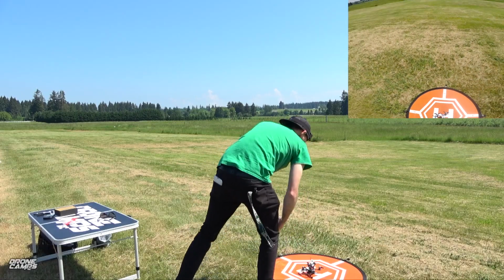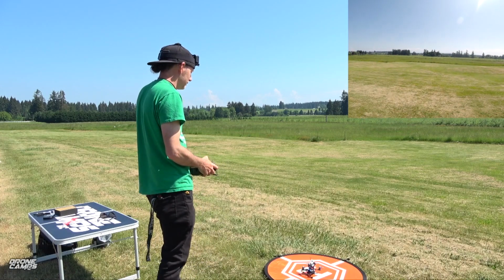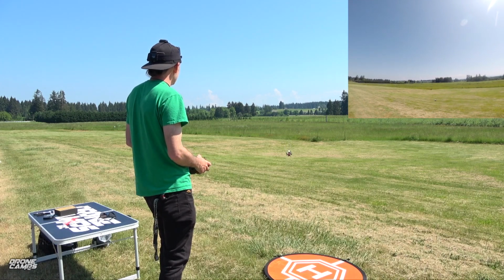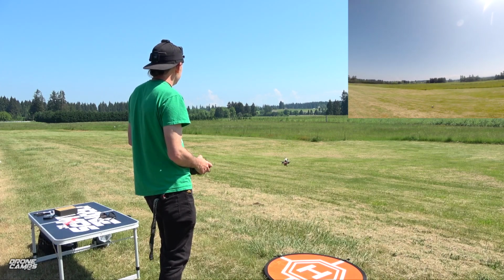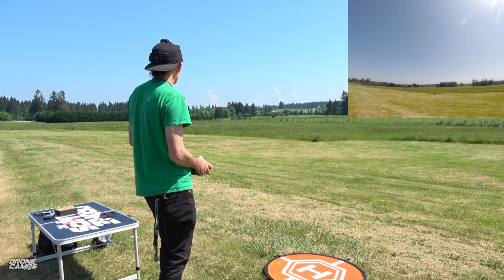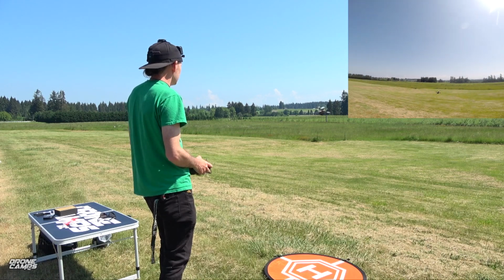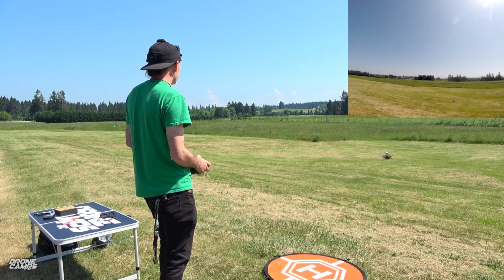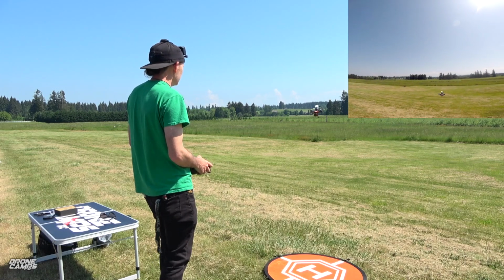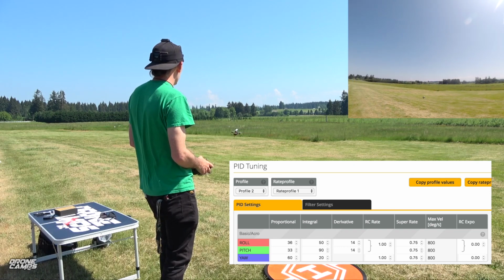Alright guys, let's go ahead and do the line of sight flight test. Let's go ahead and get this guy up in the air. And this is after I've done the PID modification inside Betaflight. I've got my Firefly cam on the top up there, and I don't really feel a lot of weight. I've already FPV'd it first with the stock props and the original PIDs that came with it, but I ended up switching over to some custom PIDs, which are working a lot better.